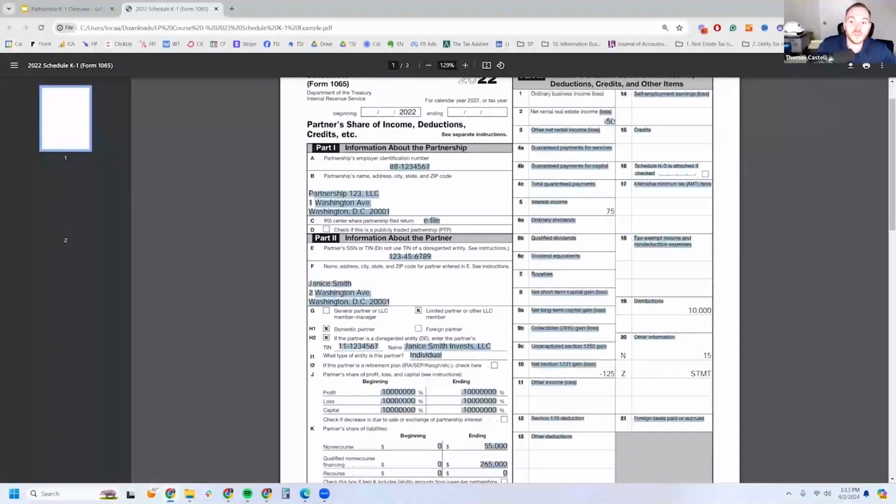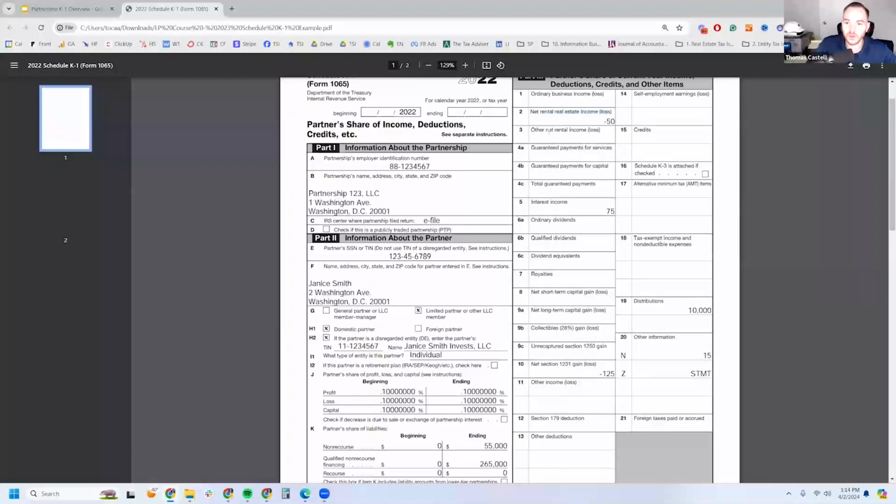So this will typically be negative in the first year, or perhaps even the first few years, depending on how the partnership operates. However, if for some reason this box is positive, this means that it will be taxable to you, right? So if it's positive, it could be taxable.